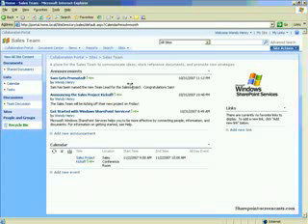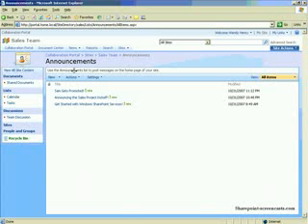These three web parts display actual lists available on this sales site. Look, I can click on the announcements title and it takes me directly to the underlying announcements list.